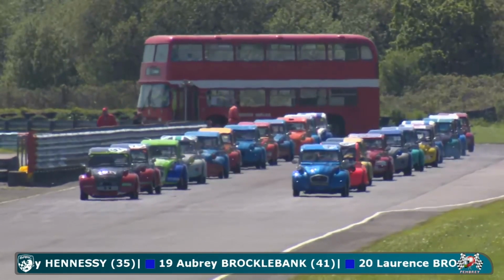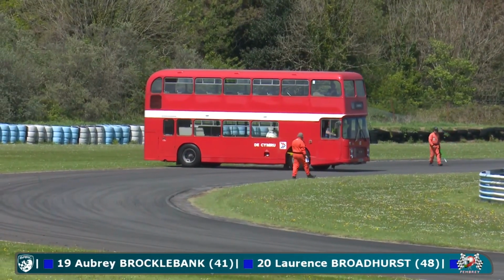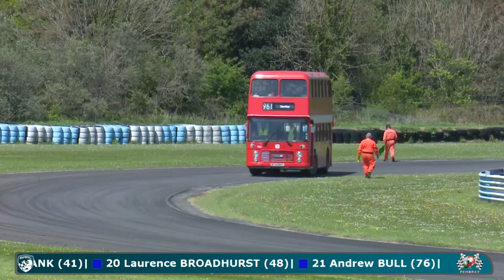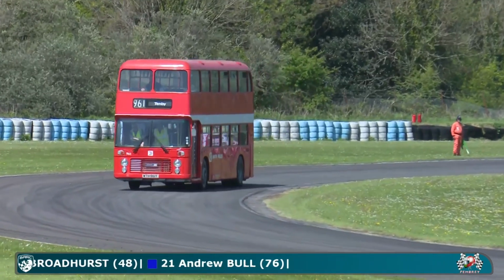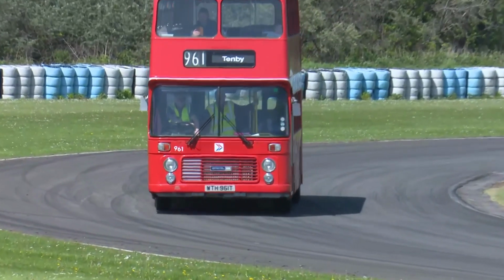Look. Oh my goodness. We mentioned the race licence test. Here's your bus licence test: how to do a 3-point turn in a double decker. And then the man you've got to watch for, number 47, is Pete Sparrow. The bus has missed the pit lane entrance and he nearly ended up joining the green flag lap for the 2CVs. That is absolutely extraordinary.